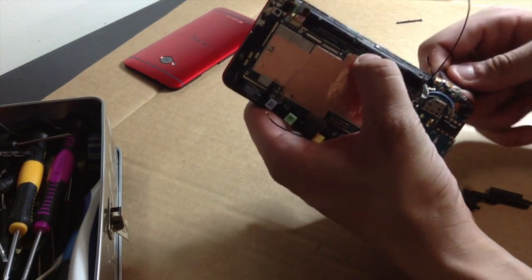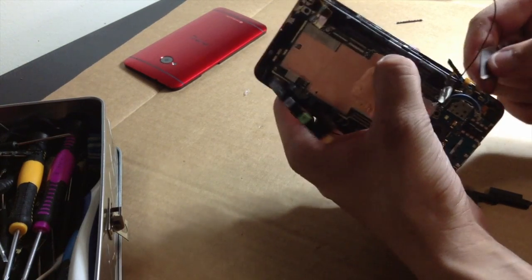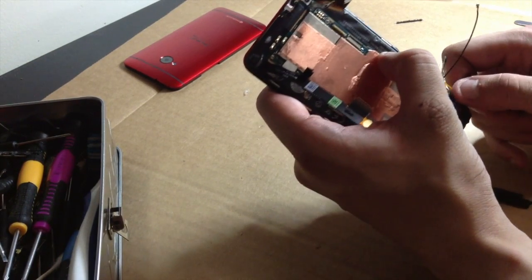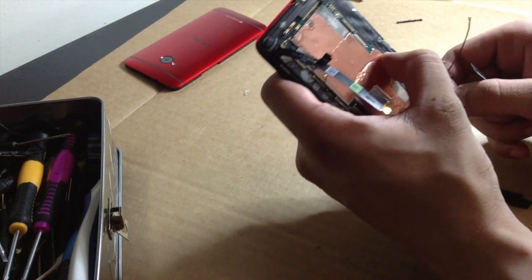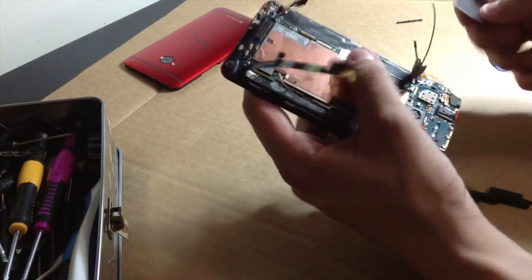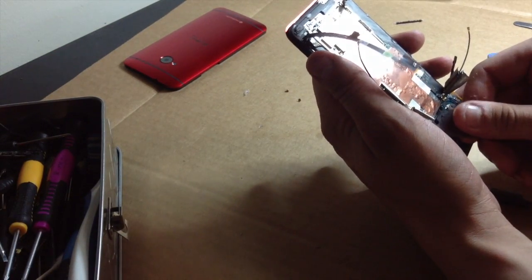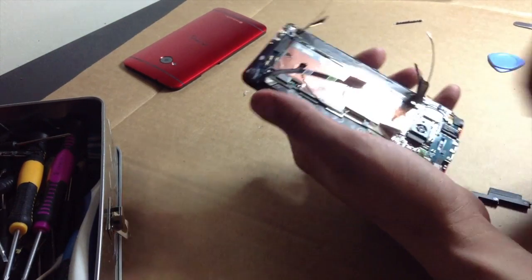Now when you look for the Sprint variant, I think the Verizon one uses the same thing too. But yeah, when you look for the top assembly for this one, just make sure you look for this little antenna thing right here. I think it has something to do with the CDMA antenna in it. So, yeah. Next there's one more little coaxial cable, just right there. Just something that's there just to be there.